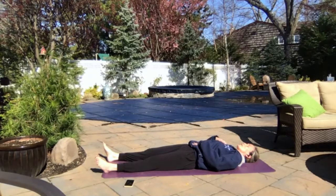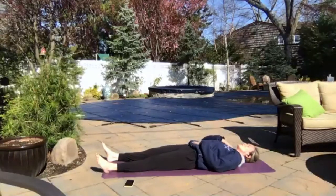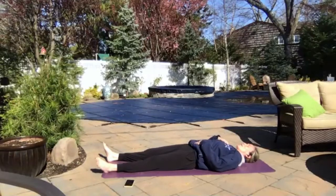If it helps, you can use a count here. So you would inhale in the belly for 3, move up underneath the ribs for 3, and then into the collarbone region for 2. Nice, slow, even breath as you draw it in, and then exhale fully. So take your time. We'll take a few breaths here. Nice grounding exercise.